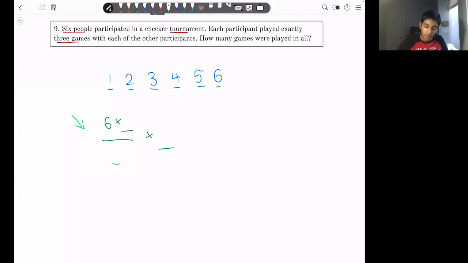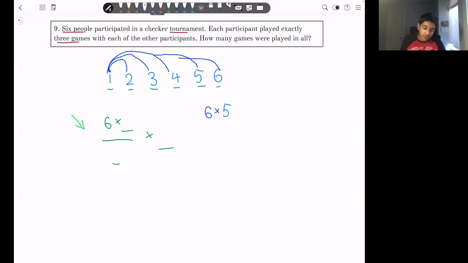Let me explain now. So there are 6 people to choose for who's playing the game. So for each of the people, they play a game with each of the other 5 people, right? So for each of the 6 people, we can always play a game with the other 5 people. So 6 people we're playing with, and each of them plays a game with 5 other people.